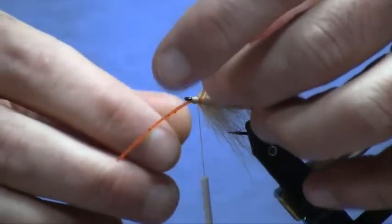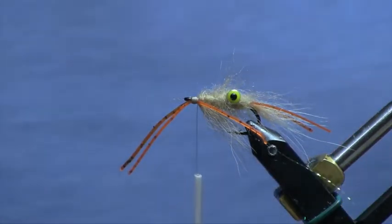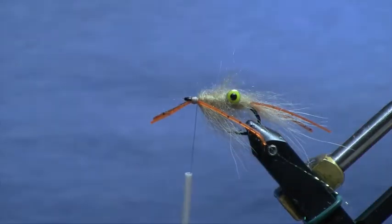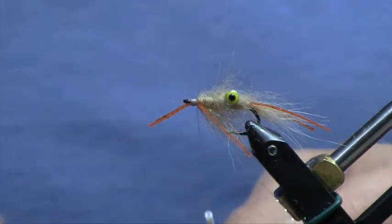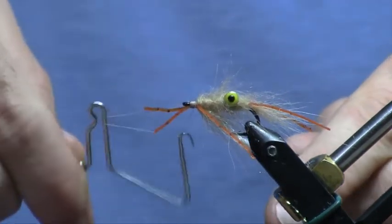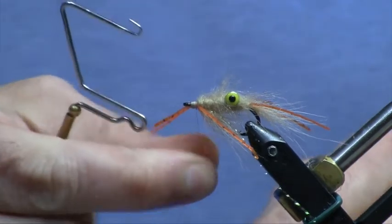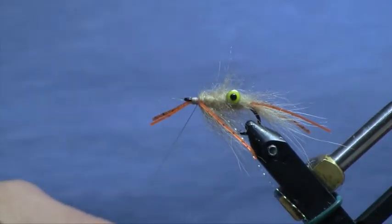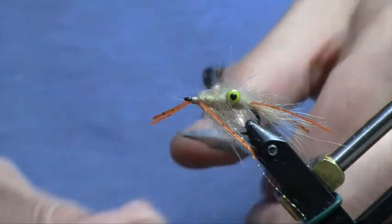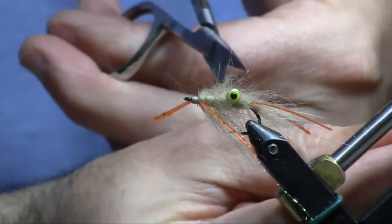And then we'll make sure our legs are where we want them. Go ahead and trim off these front ones here just so they don't get in the way of my whip finish. And then we'll just do a whip finish in there. Cut our thread, and then I'm going to trim these legs up.